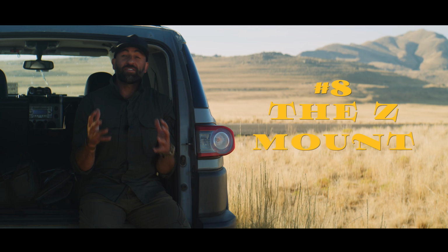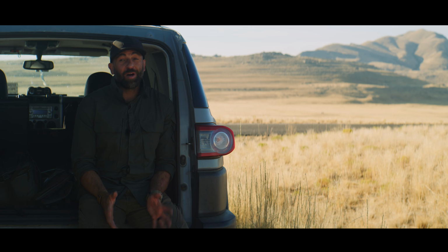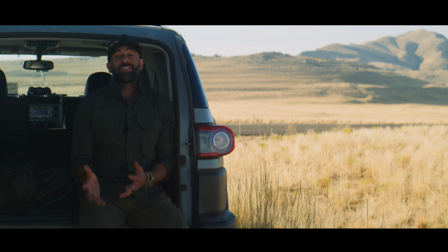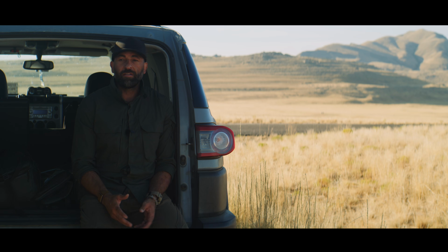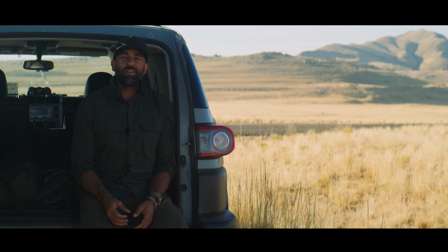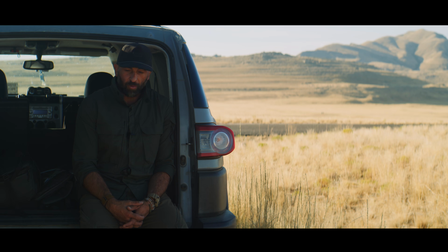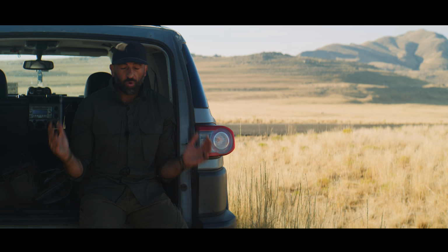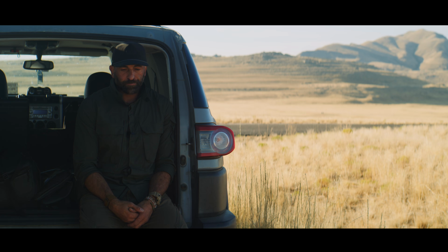Going back to the body, this is a more recent one, but honestly, Nikon buying RED is huge because now we have the Z mount on the KX. And what does this do? Well, it does a few things. One, now it opens up RED to using Nikon's extensive, storied super telephoto lenses. Nikon is known for fast action, wildlife, and sports, and they have incredible glass. So now you could throw that glass on a KX.